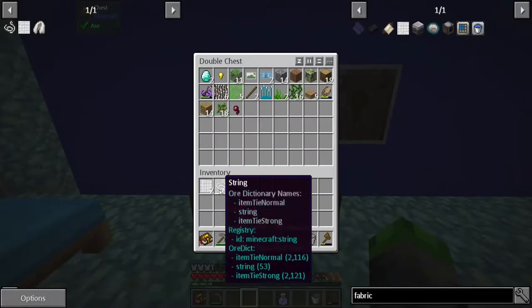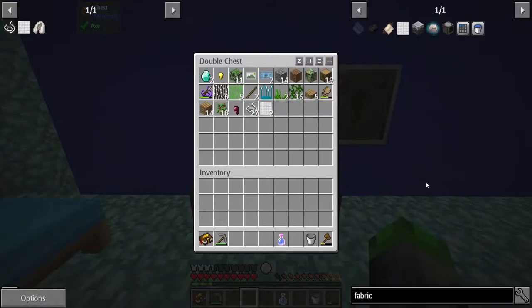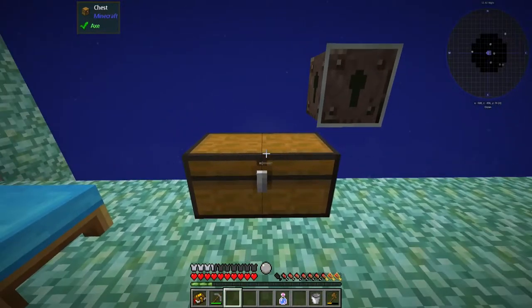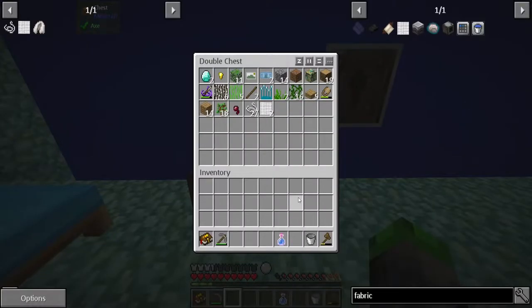Maybe. I don't know what I'm doing. We'll use that later. But we need... Where was it we needed again? Let's check the quest. I already forget. We need... Okay. So we need to do things. We need to make a spot for it.